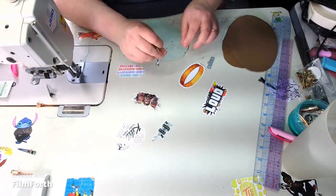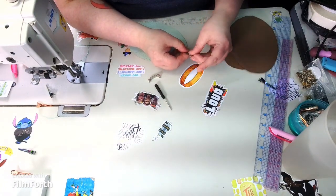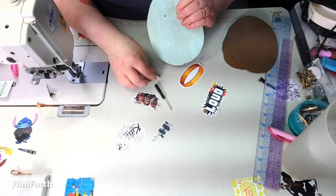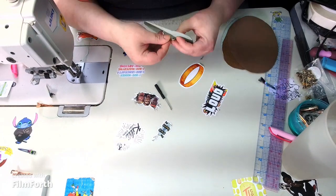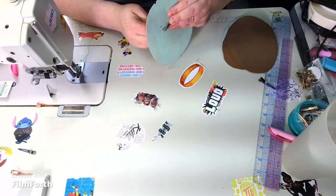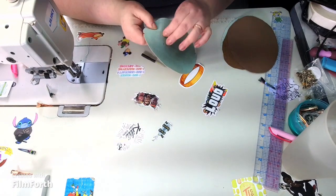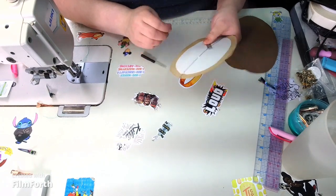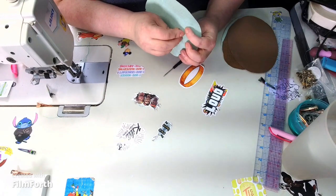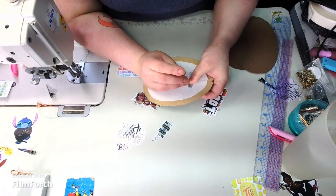And I'm going to take 1 screw and thread it through the female portion, go through the hole that I created, and then place this right on top of it. I'm not going to screw this screw all the way in. I'm going to screw it in just enough for it to catch, and it's still very loose and kind of wobbly, so that way I can place this other screw in without any resistance.